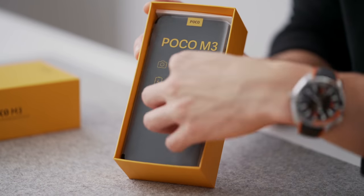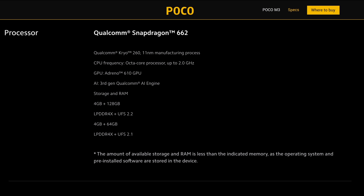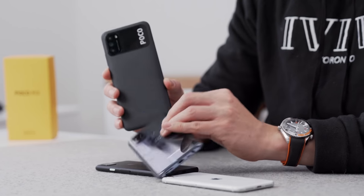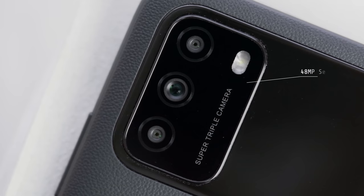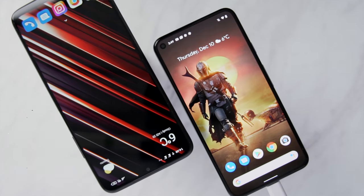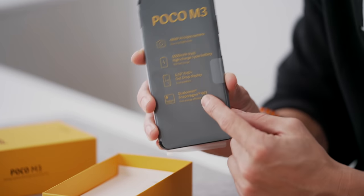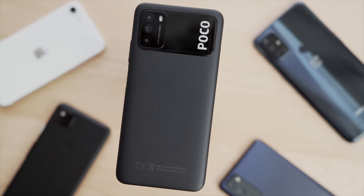They're kind of branching out from the Xiaomi brand and this is all the specs of this phone. It's a powerhouse for that $130 mark. When you really look at budget phones — say the Pixel 4a, the OnePlus Nord, even the iPhone SE — those are all technically budget but around $500. So to get a fully capable device at $130 is super impressive. We've got a 48 megapixel camera, a 6,000 milliamp hour battery — massive for a phone this size — a 6.53 inch full HD display, a Snapdragon 662, 128 gigs of storage, and 4 gigs of RAM. Those specs usually come in at the $400–$500 range.